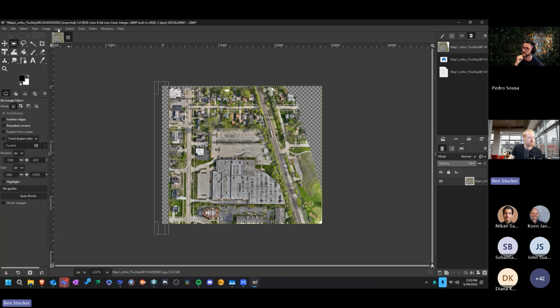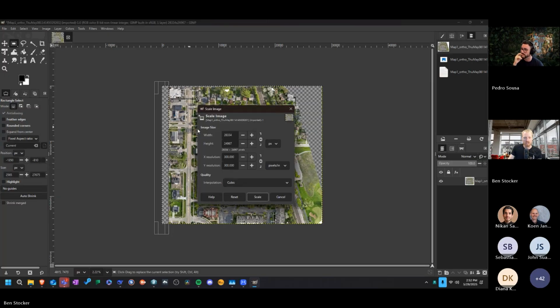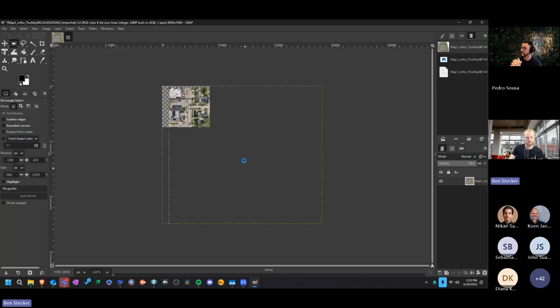So we want to go to Image, Scale Image. I usually play with percentages, so I'll change this from pixels over to percent and then change this to, I don't know, 30% of the size or something. It's still a pretty large image and it's still going to look fine once we bring it into cmBuilder. At scale here, it has to think a little bit. Maybe I should have skipped the scaling part just for demo purposes.